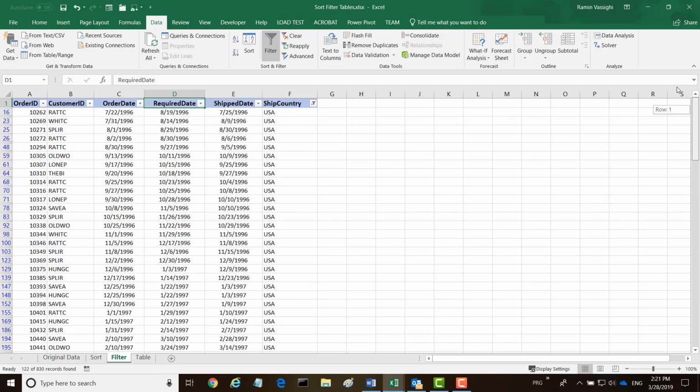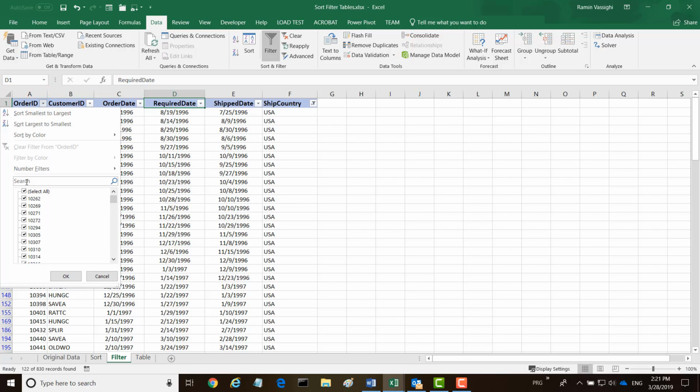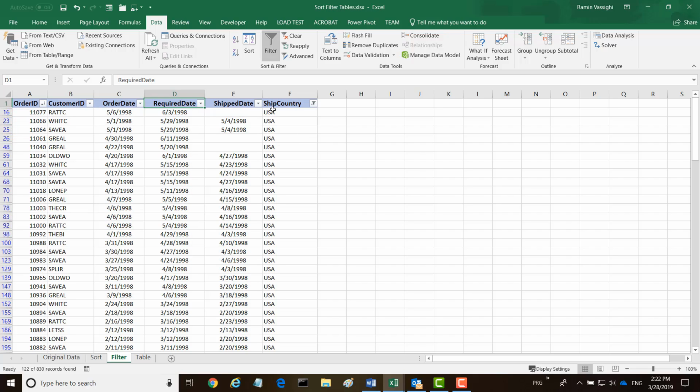Now, if you want to sort while using this, let's say we have the USA showing up here, and we would like to sort our IDs from Z to A. There it is.